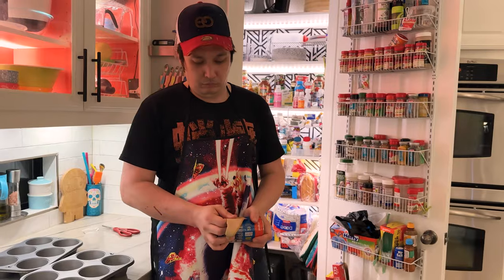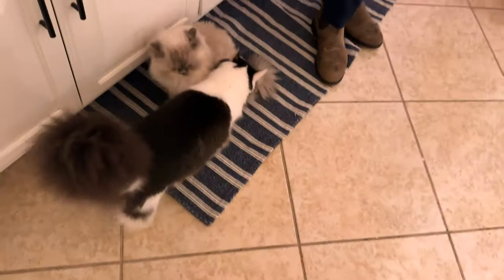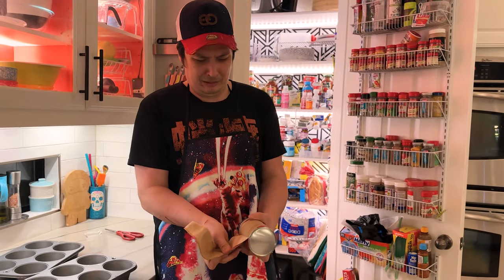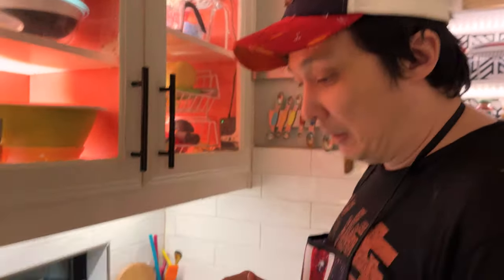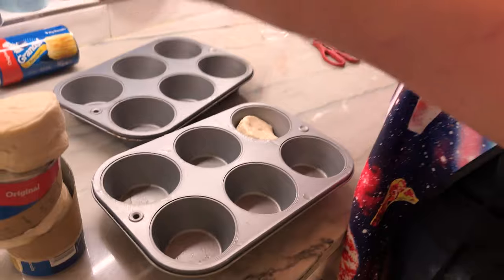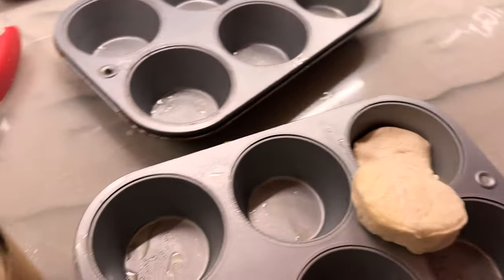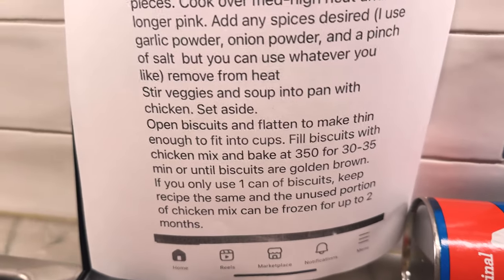I'm at 350. Do we do this? Yes. Where do I peel this bad boy out? I used to hate these growing up — it's going to scare me. Okay, sometimes they don't pop. I don't think it's going to pop. When they say flatten, do they mean peel apart or smoosh? Smoosh it. Also, thin enough to fit into cups — have they seen our cups? Flatten it. They're like cupcakes — it's going to be inside. I'm bleeding. So the issue is they don't actually tell you to cover it, but the picture looked like they were covered. Is it just a flat pancake and then the mix? Make a pancake, fold it around? My intuition is solid.